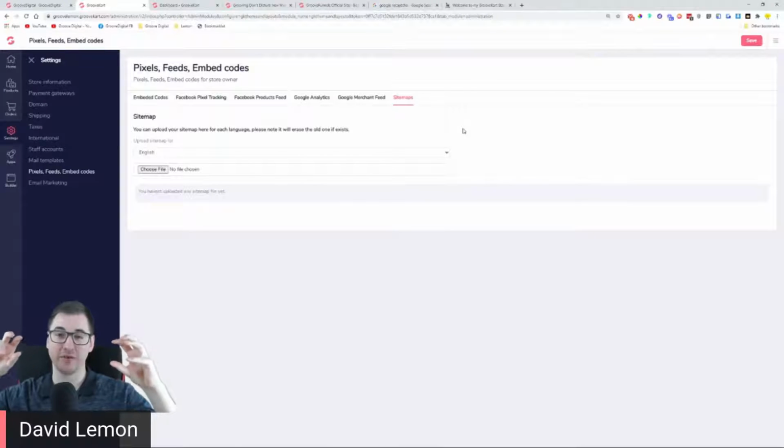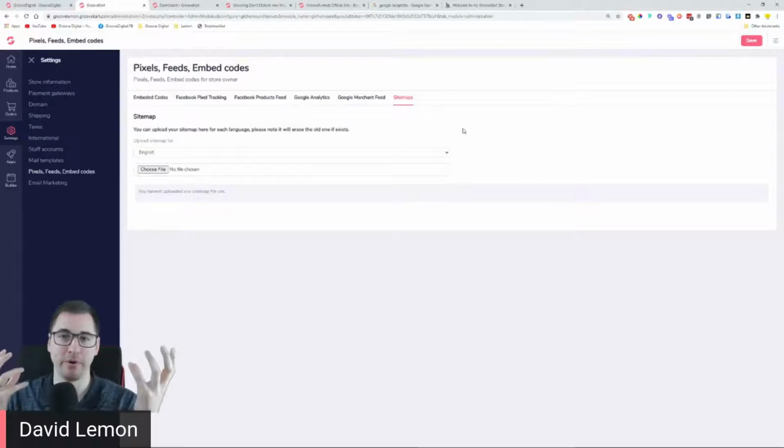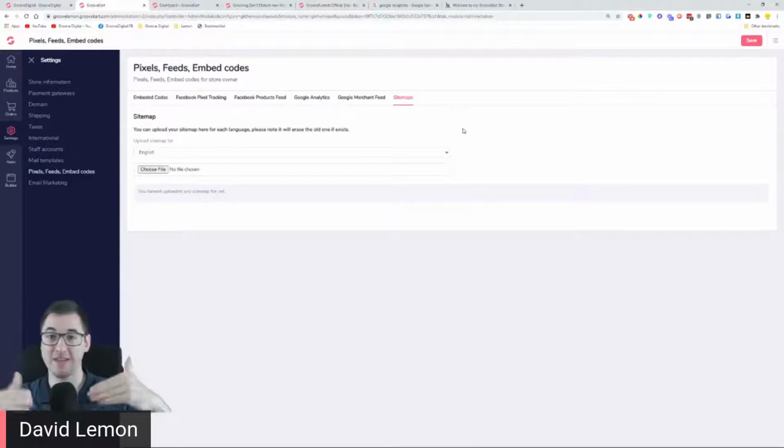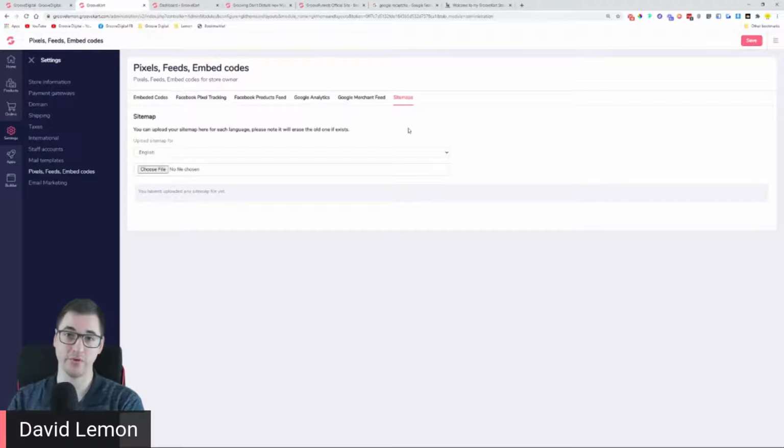Each of these subcategories has products, and these are the products. So this is just a little map which helps Google, Bing, Yahoo, and other search engines to navigate and see what pages are on your website. This way you can help the search engines to rank you faster.